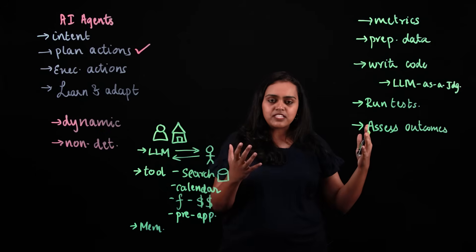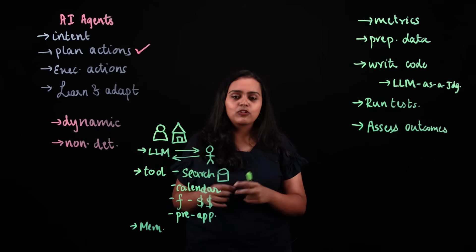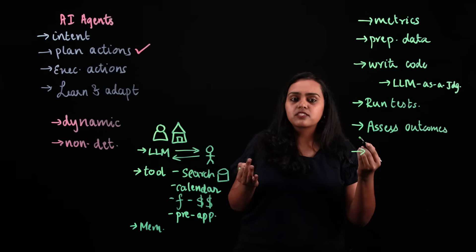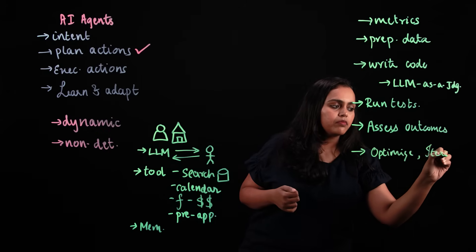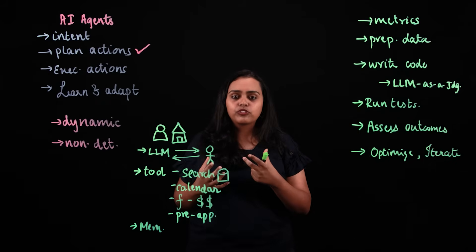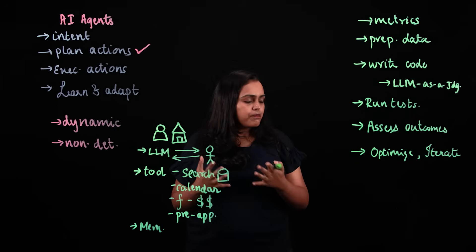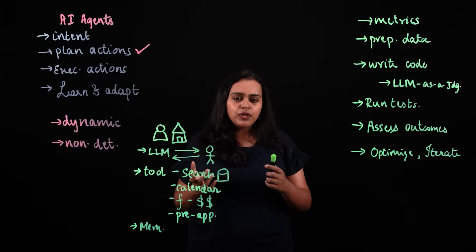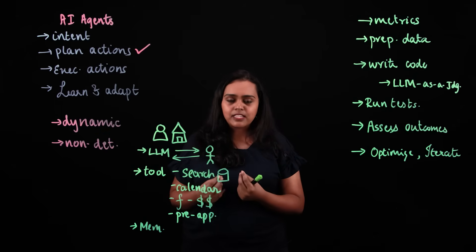After you make those assessments, you will take note of those things and figure out what portions of your AI agents you are going to tweak in order to optimize the flow and make it better. Once you have those figured out, then you could go about the actual task of optimizing. You will optimize the flow to make sure that those metrics that are important for you are being calculated and are actually giving you a good result. You would also make sure that if there are any issues in the tool calling, you are going to debug that in this stage. And you will probably fine-tune certain prompts that you are using, either in the agent or in your LLM as a judge, to make sure that it's yielding the expected outcome.